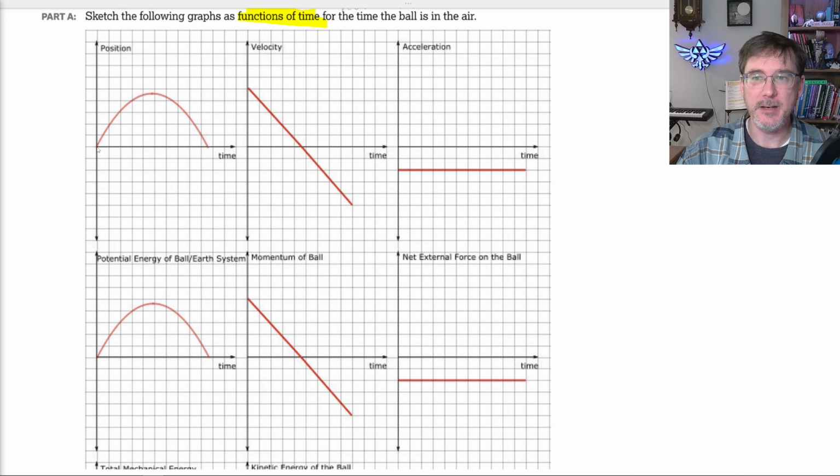So it'll start at position of 0, and it'll end at position of 0. It will never go below the position of 0. It's always going to be above the position of 0. And keep in mind, this represents a ball that goes straight up and down. It is not following an arc. Our brains kind of look at this and imagine that the ball is following an arc. It is not. This is just as time goes on, the ball goes up and then comes down.